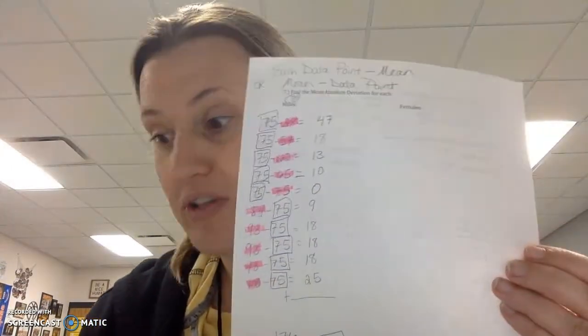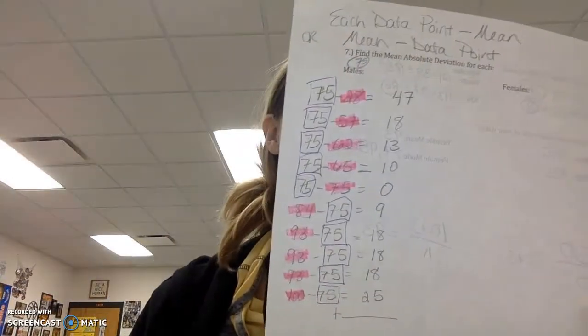So now I want you to do that with the female data. You're going to have 11 subtraction problems. Remember that our female mean is 93. So we're going to have 93 minus 38, 93 minus 76, so on and so forth. And then remember, when the mean gets smaller than the data points, you switch, subtract them, and then you find the mean of all your subtraction answers. Do you have your answer for the female data? I came up with 15.8.